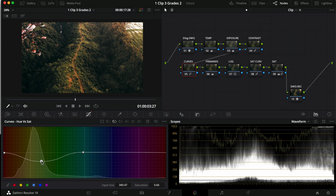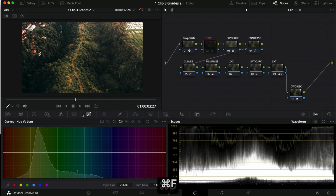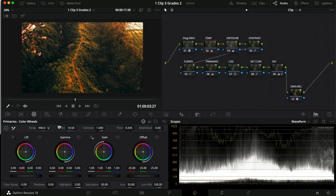So I'm just going to push a little bit more of this into it as well, and then going to look at the luminance. Just going to give it a little bit more luminance as well. And now I actually think it looks very good. There's still something with these green tones up here. Maybe look at the temperature. That definitely makes a difference. So let's just check if we wanted to pull that up or down.